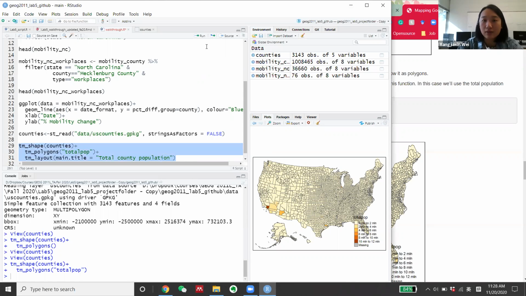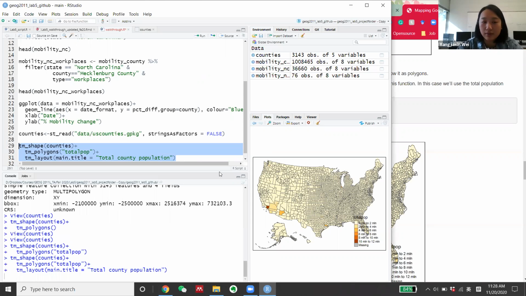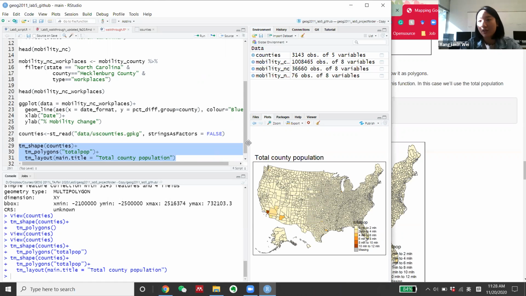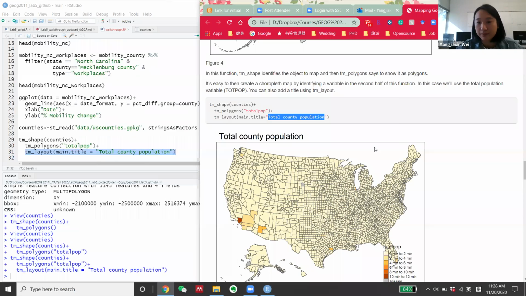Now we can run the three lines of code again. And now you see our map has a title, right? That's because we're using tm_layout.